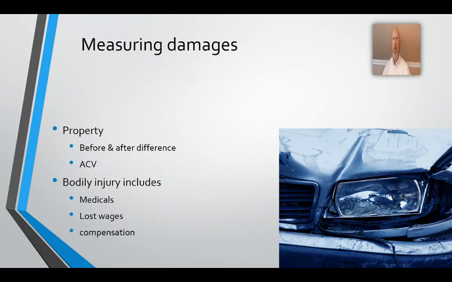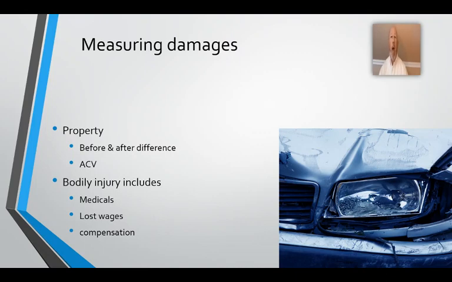So whether you're referring to an automobile accident and vehicle damage and personal injuries, or maybe a contractor did some damage to somebody's house, a plumbing line broke that they repaired, water flooded the house, or maybe someone slipped and fell and injured themselves on the premises. Any of those circumstances, the same principles for measuring damages are going to apply. So you're going to have those broken down into two categories. The first is bodily injury, and second is property damage.